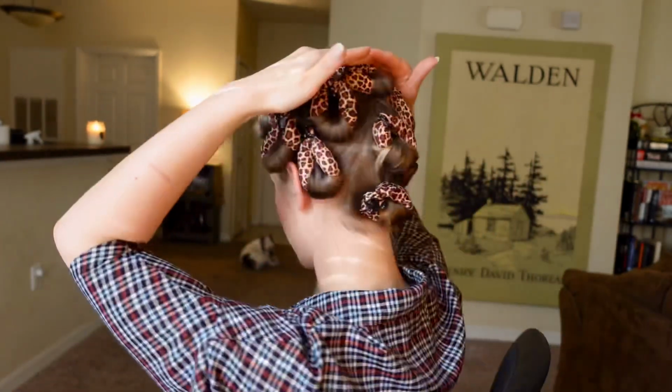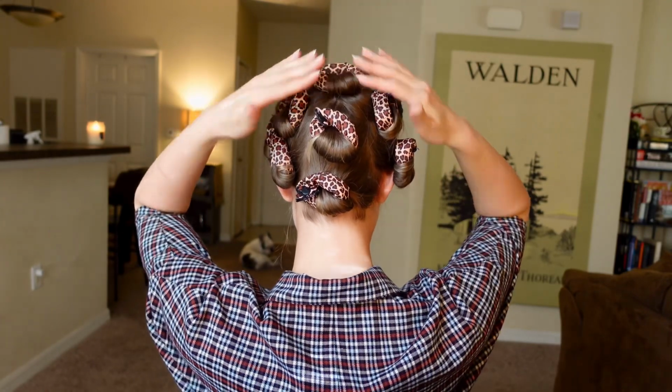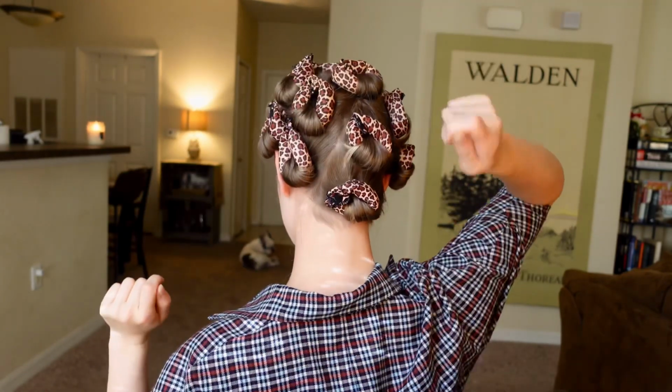I have tried setting patterns with them, but typically when I'm using them, it's because I want very minimal effort, and I kind of just part my hair and take my comb and create sections. I always section behind the ear, and then the back is its own section. I kind of started up here, just working with the comb. And I set my hair last night around 7, and it is the next day, and it's 3 o'clock, so it better be dry.